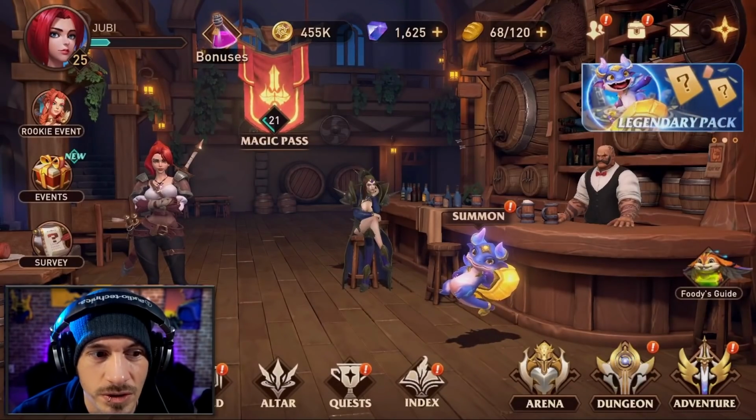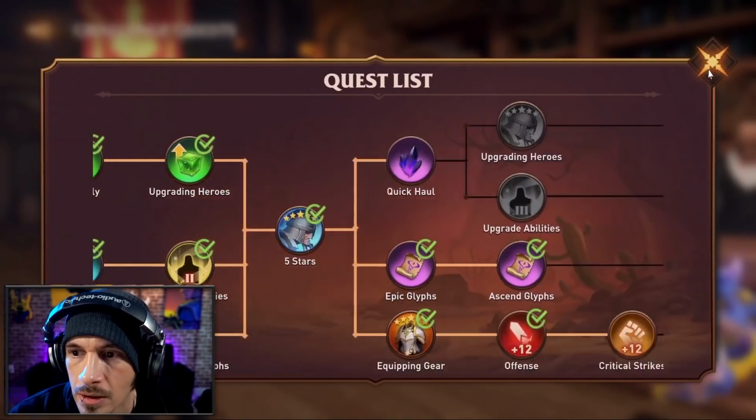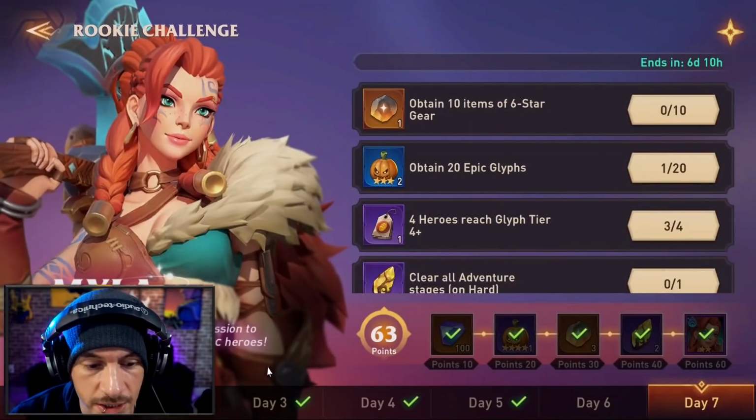Anyway, we will also recap. We've just been doing the hero development, and Master of the Elements. We've just been doing this little by little, chipping away at it. We got the rookie event, and we just got the unit.